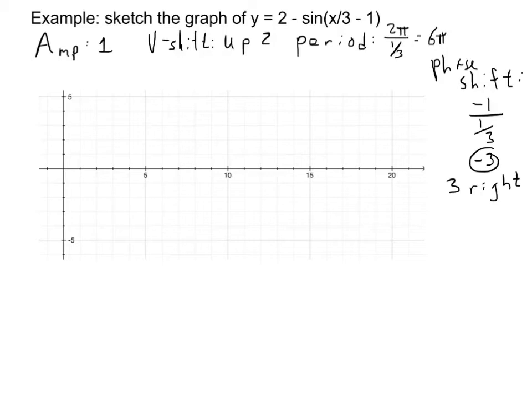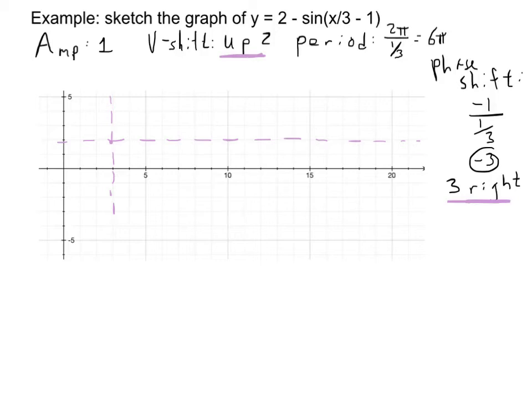And my sense of this is always, you're not going for a pretty graph. What I'm looking for is, do you understand how these things are supposed to work? Do you understand how you would come up with what this graph looks like? So, let's see if we can do it. So first, we're supposed to shift our origin. We shift 3 to the right, and we shift 2 up. So 3 to the right, 2 up puts our new origin here, which means this is going to be the left bound of my rectangle, and then I have my new equilibrium line here, 2 units up. Okay.